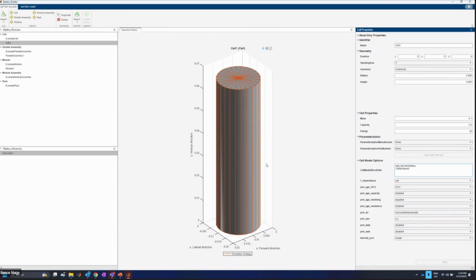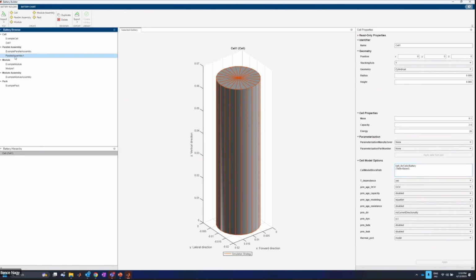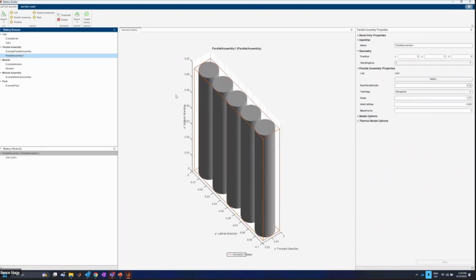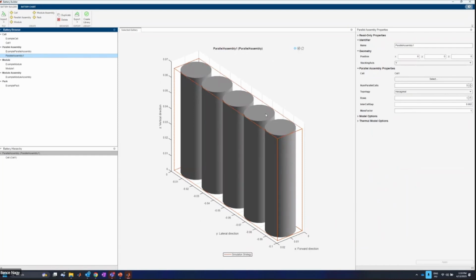And if we want to create a parallel assembly from our battery builder, then we can create a new parallel assembly where we can define the parameters of the parallel assembly. So where we are now, we are already defining and designing the battery module where we will have 5 cells in parallel.